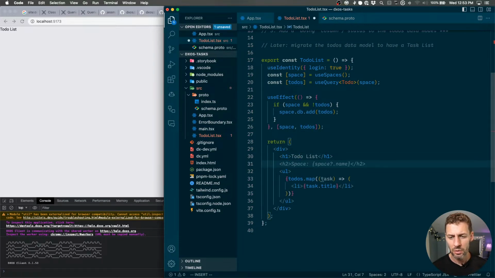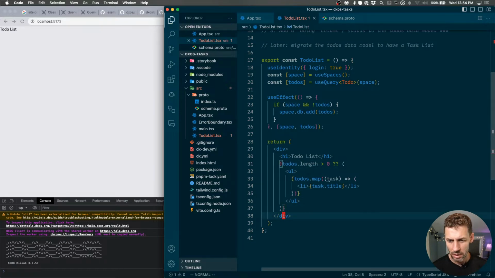Let's see. So let's do an if todos.length is greater than 0. Then, I'm trying to remember how this works. Then output that stuff, I think.